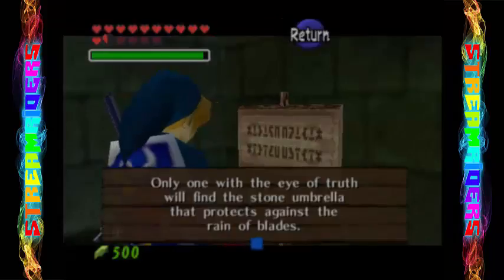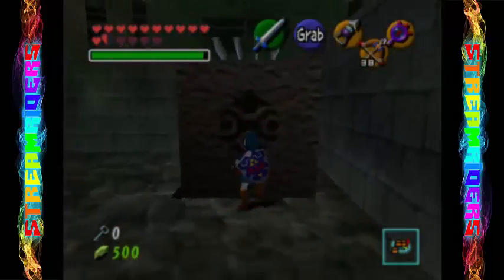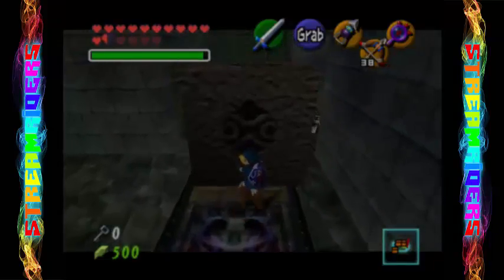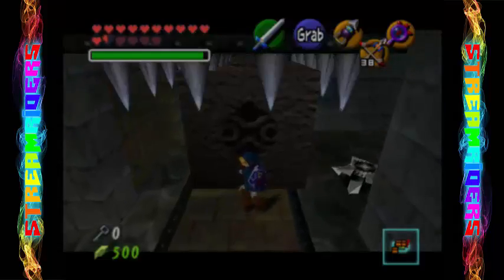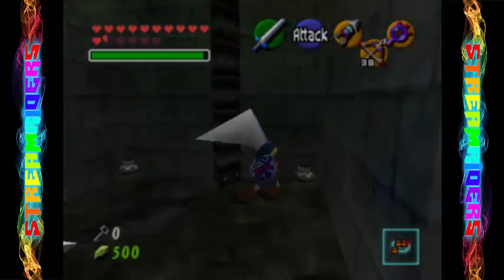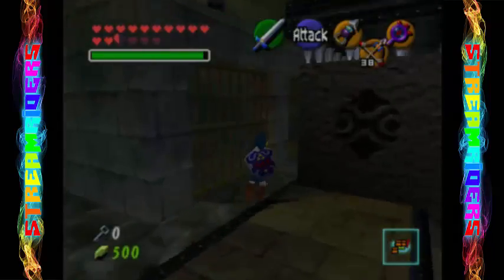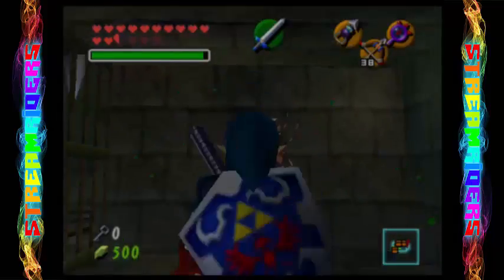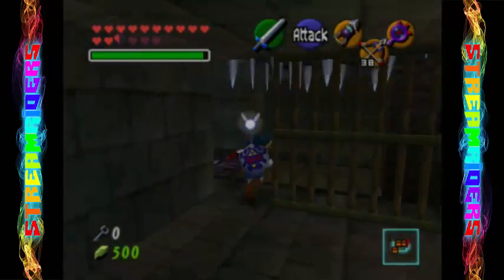How does Link not break his legs? I'm also not going to lie, I do not like the Lens of Truth mechanic. The Lens of Truth should have been like a detective magnifying glass you just hold in front of your face to look at things, like first person POV. That would have made a lot more sense. I'm also not going to lie, but even with the block, I'd still be pretty scared to walk under that. The block breaks right there. Yeah. It did. Oh. That'd be great.